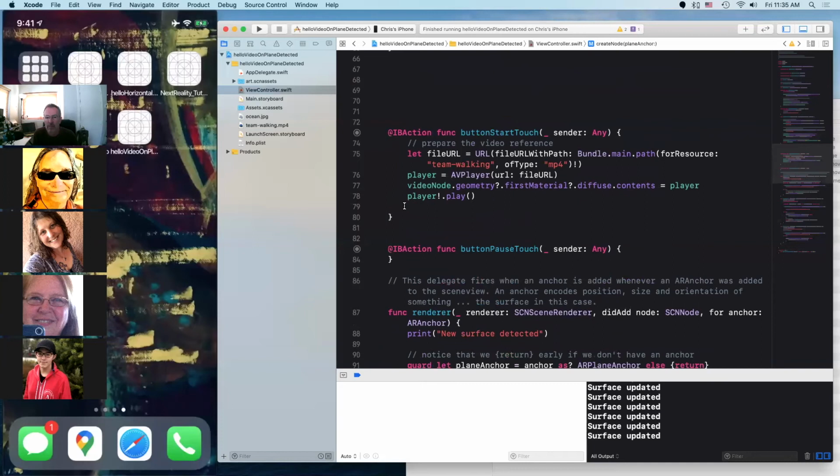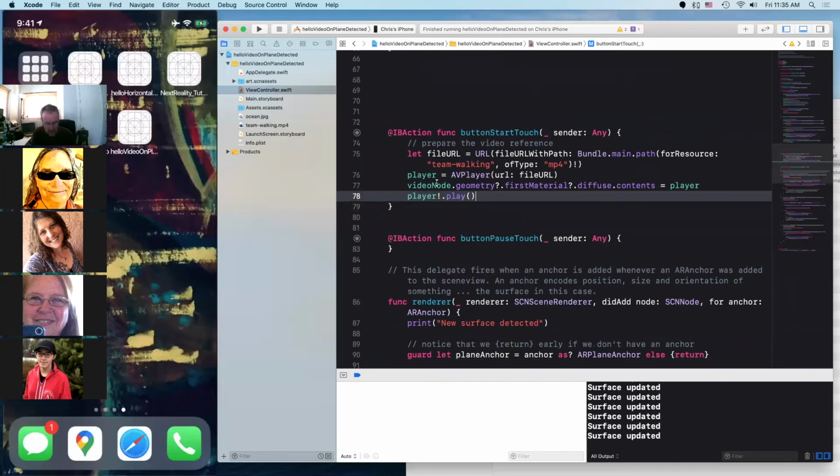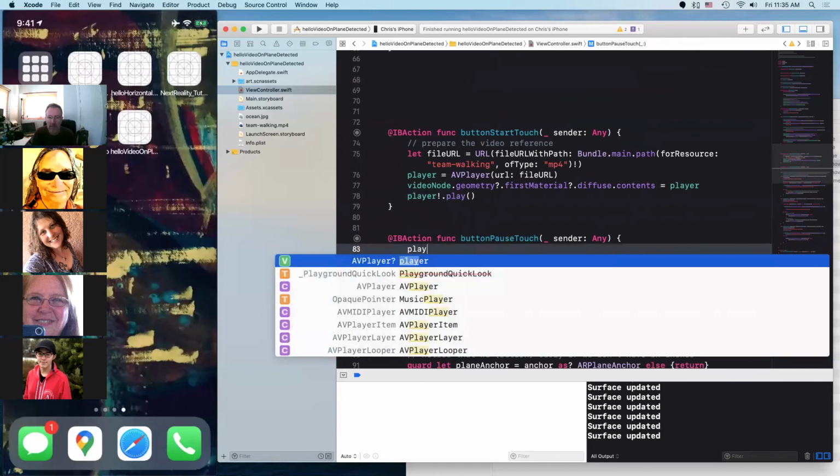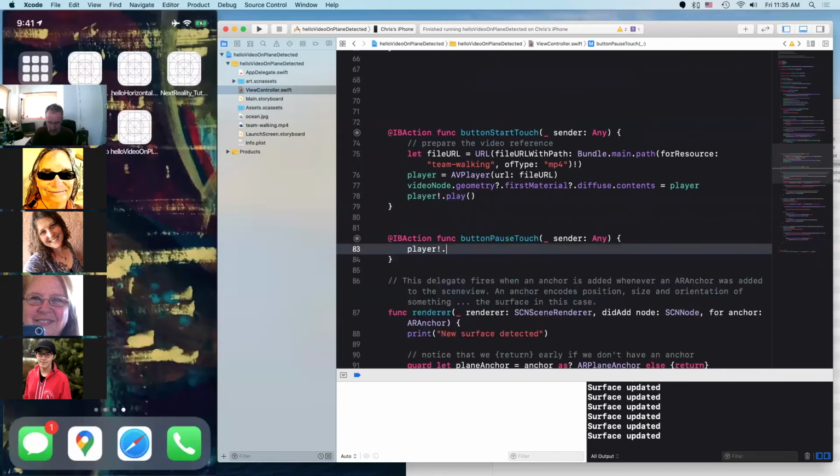And that should play. And then if you hit the pause button, I'll grab that. Oh, all it is in this case, I think, is player dot pause. So that's if you hit the pause button.